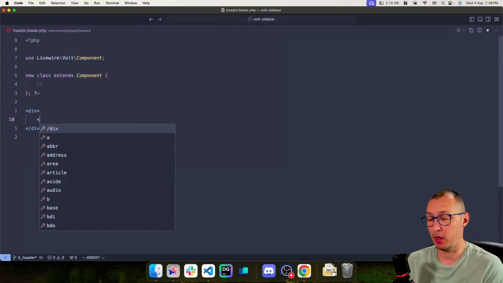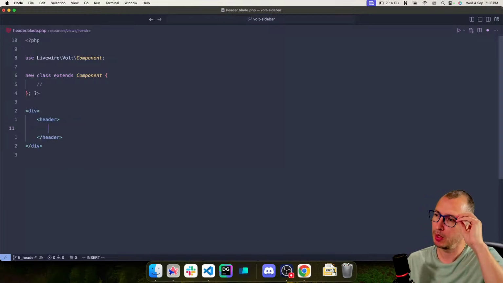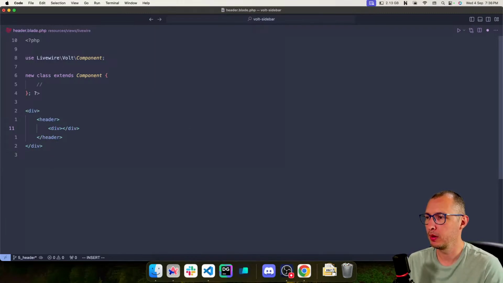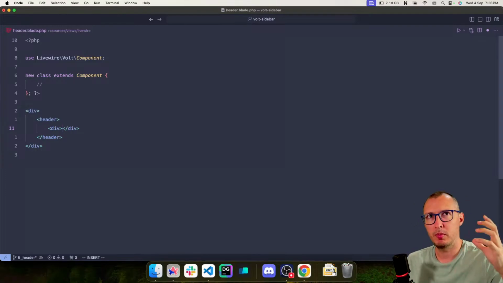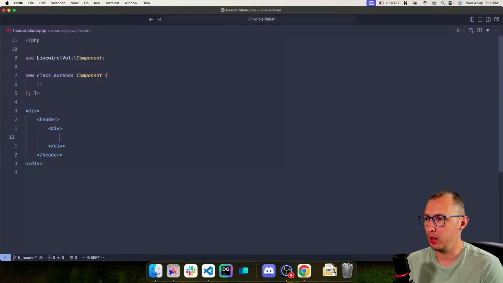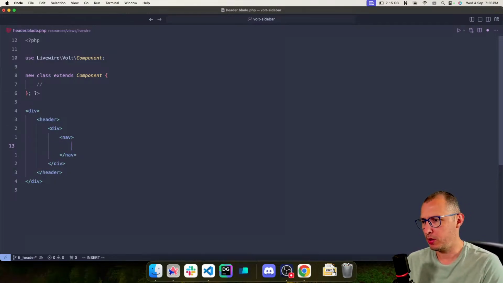So first thing first, we are going to need a header tag here. This will be the whole wrapper for the component. And inside that, we are going to create another div. This div is basically, we have a header and we have the div that is basically the whole navigation component. So it's a header for semantics and then a div for a wrapper and for other classes as well. And then inside here, we are going to create a nav element. And inside that nav is where we place pretty much everything else.